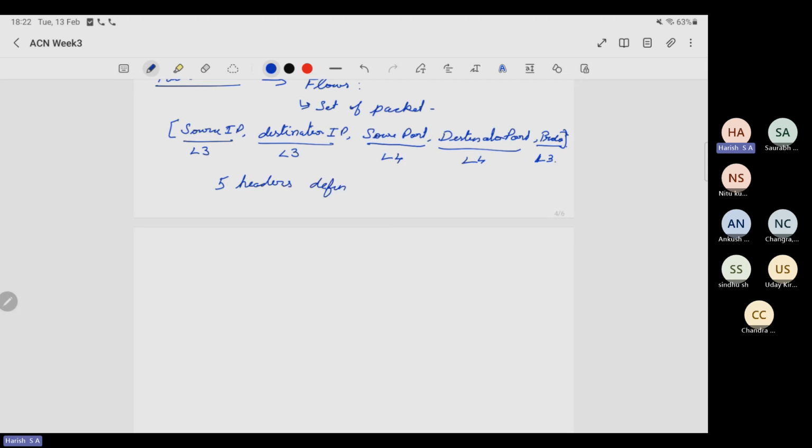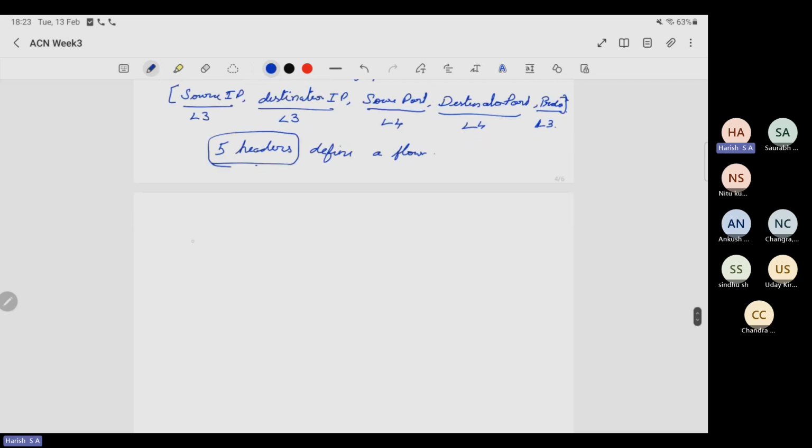Now you could ask why only these 5 header fields. In most of the research literature, it is a well-used set of headers, and more specifically, these 5 fields can differentiate flows to a great extent. So you can take it with a pinch of salt that these 5 headers define a flow.